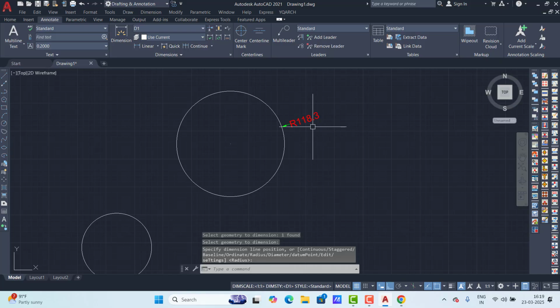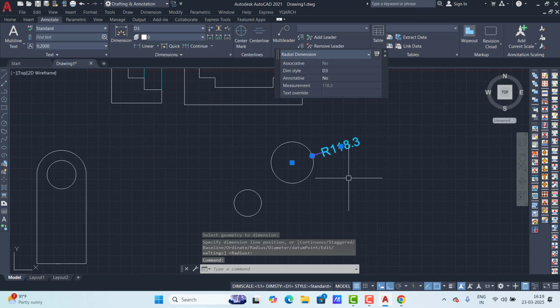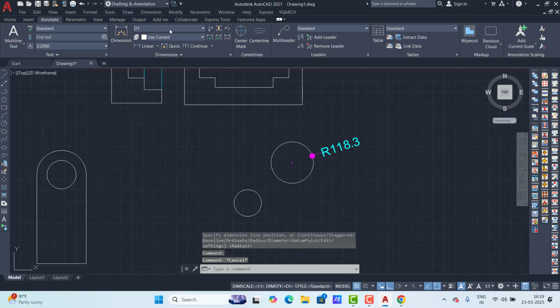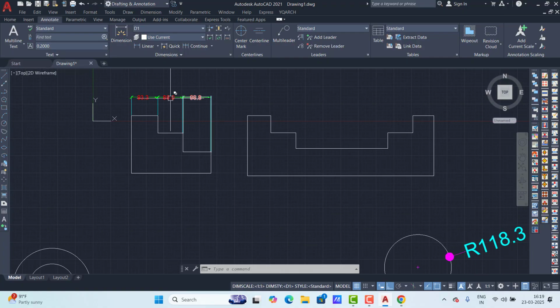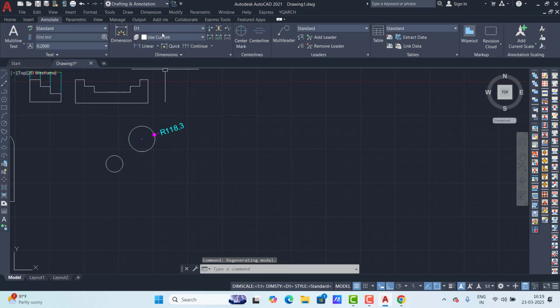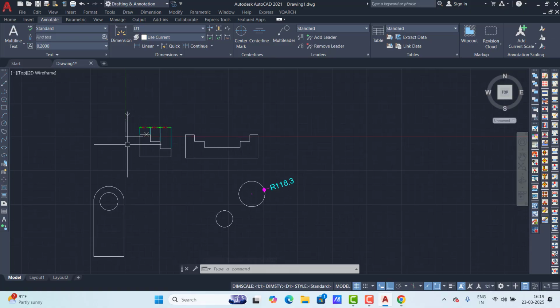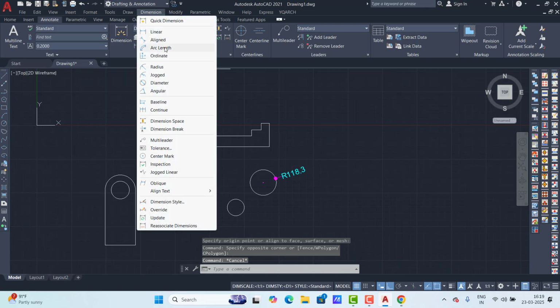After that, here is arc length. Arc length means, suppose this arc, I need to know what the straight length is, how much length. So the shortcut is DIMARC. After that select and enter this way. Select and just click outside. So this is the total length, straight length. When you hold this one, that length comes 433.7. If you want to switch, just use match property, select this property to match this one.